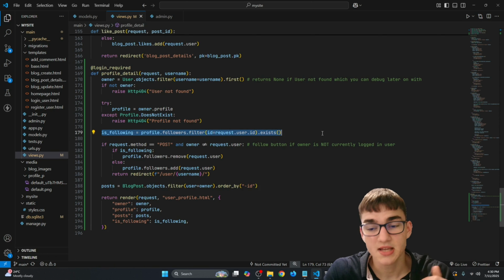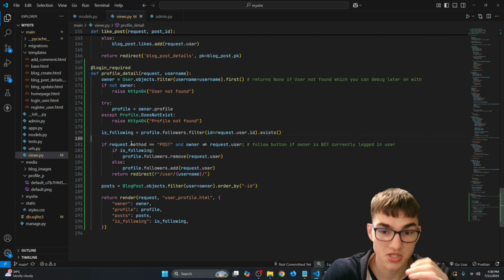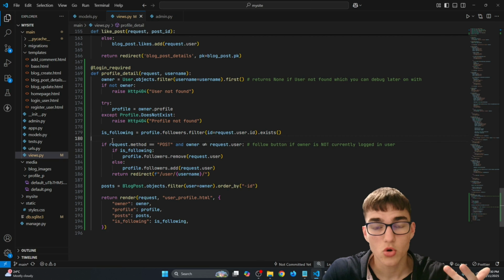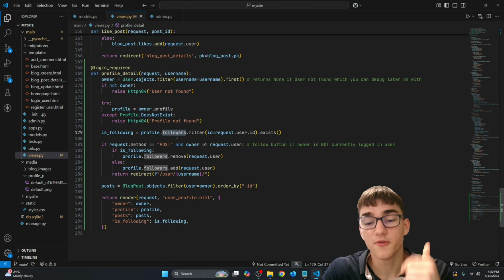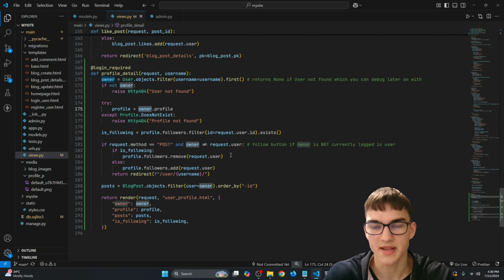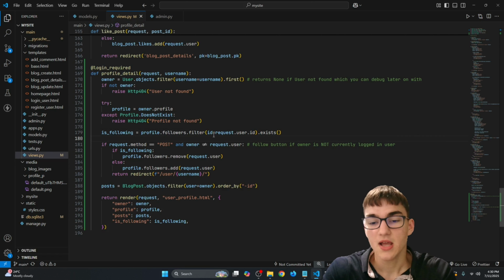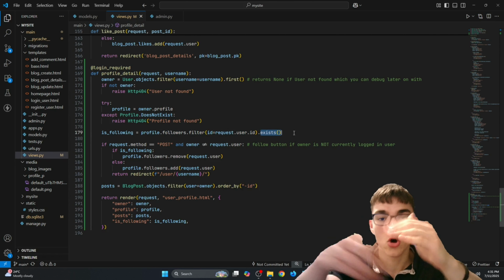And right here is the really exciting part. We're checking if the currently logged in user is following the user that we are currently viewing. So I call this variable is following, and we're checking for all the followers in that specific profile of that owner right here. And we are filtering if the currently logged in user actually exists in all of that looping.